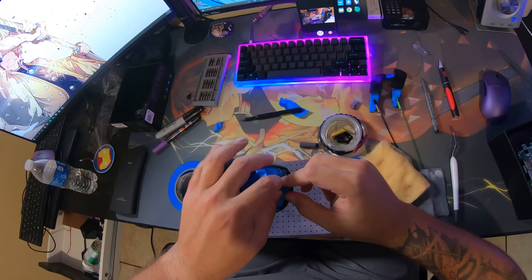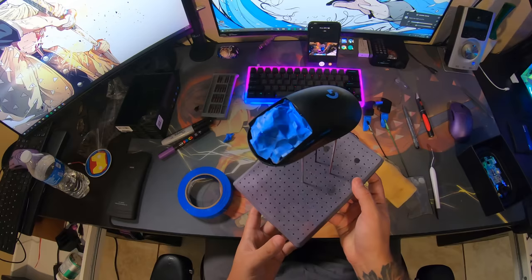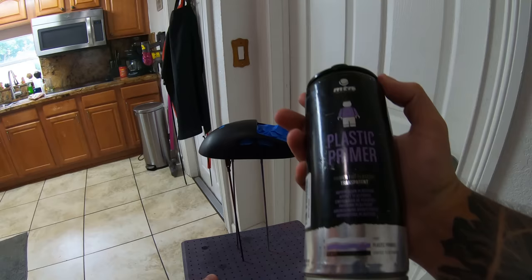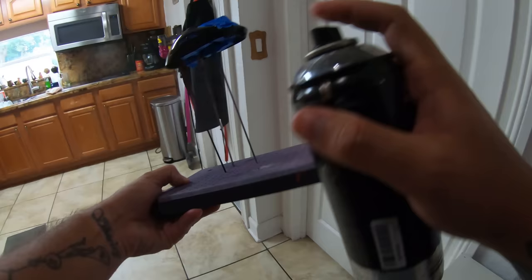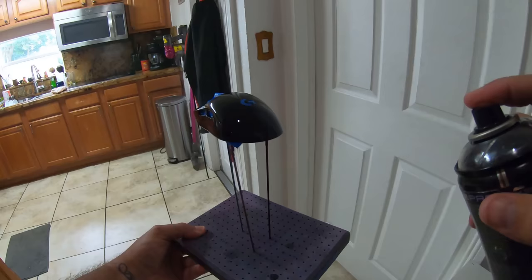Okay, so once we're done with preps, I'm just showing you guys what this is gonna look like. This is pretty much ready for primer. Okay, so this is plastic primer from Montana, specifically made for plastic. It's very important that if you're painting plastic, you want to use plastic primer. So, one very light coat first. Pretty much it for now. You let it dry for 10 minutes and you hit it with another coat.